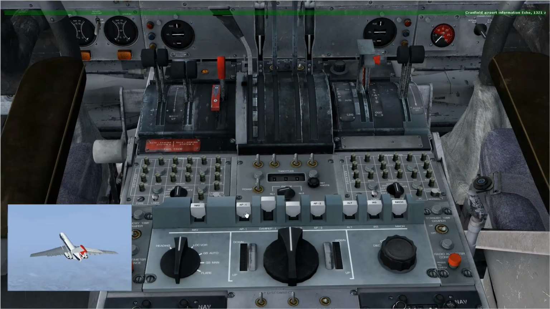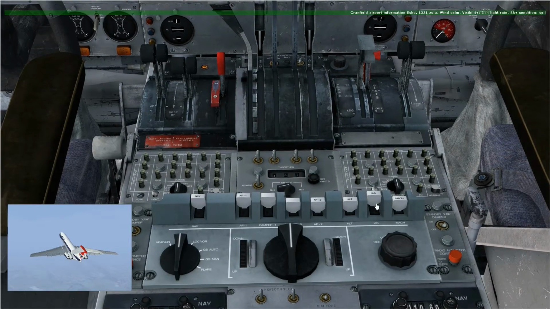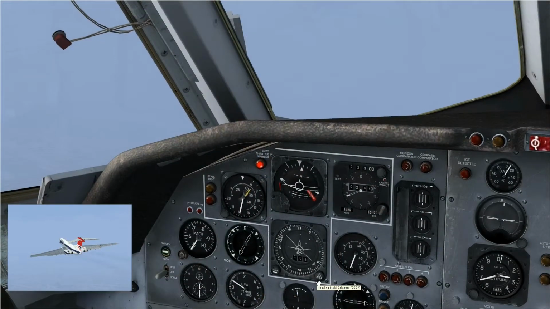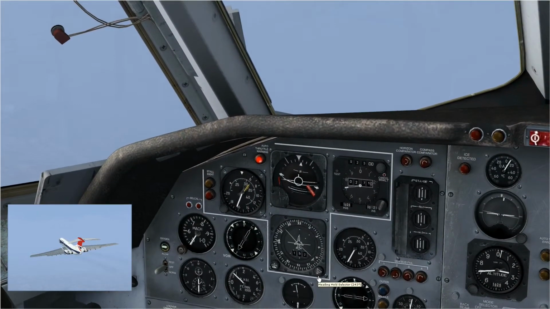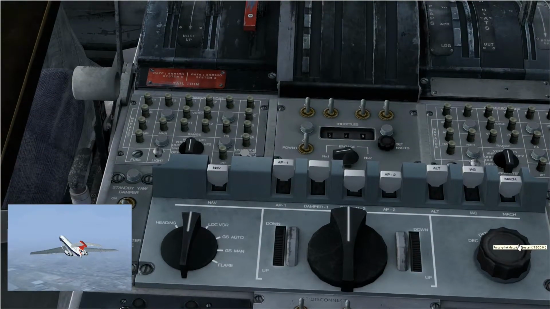Select autopilot, navigation, indicated airspeed, altitude. Check heading selection. Okay, reset altitude to 12,000 feet.